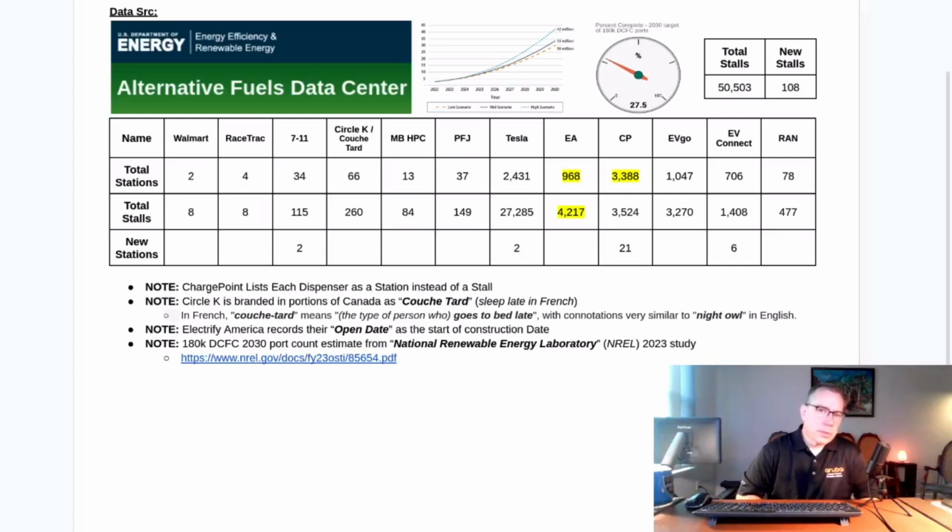Before I get started with this week's update, I want to mention that IONNA, there have been reports, has decided to pump the brakes with the implementation schedule of their stations. They were initially targeting the summertime in order to install their first station in North America, but word is they've decided to pause that and target instead the fourth quarter of this year for their first station to be open.